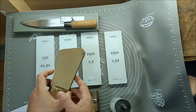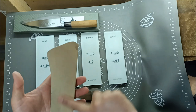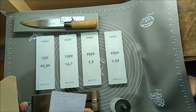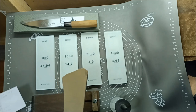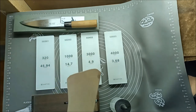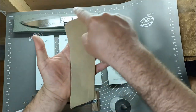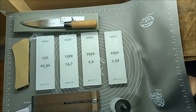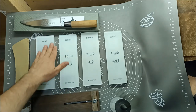For finishing, I'm going to try to use a Japanese natural Koppa whetstone, a J-Nat, Okunomon Tomae Koppa, with a grit between 4,000 and 6,000. What that means is that this stone was extracted from the Okunomon mine. Tomae means the layer which they extracted from, and Koppa means it's an irregular shape. That being said, I think we covered the introduction. So we're going to start with the 320 and see how it works.